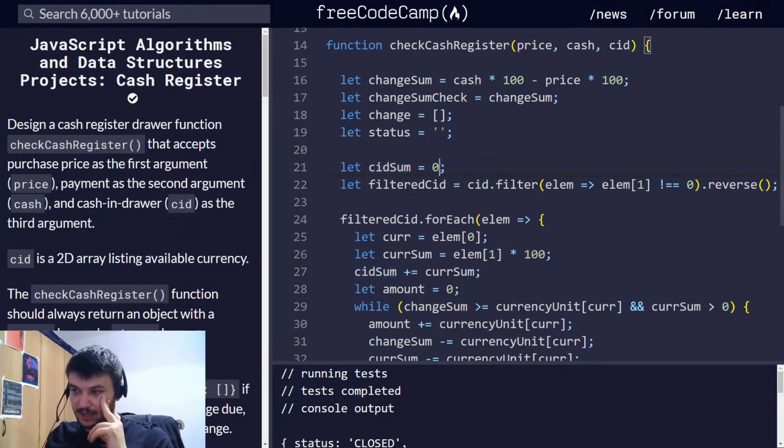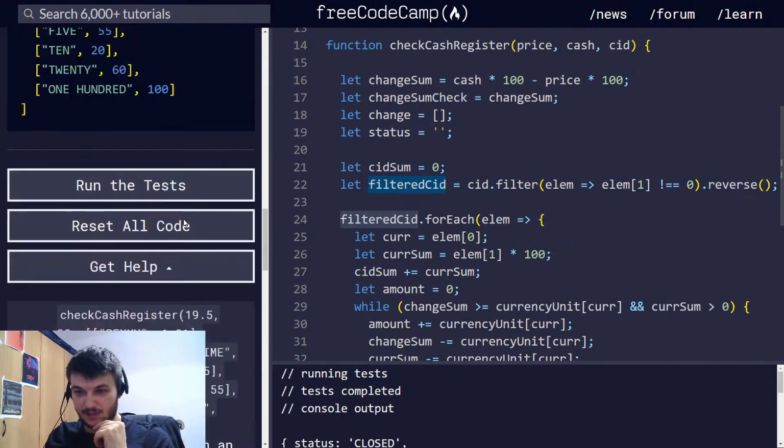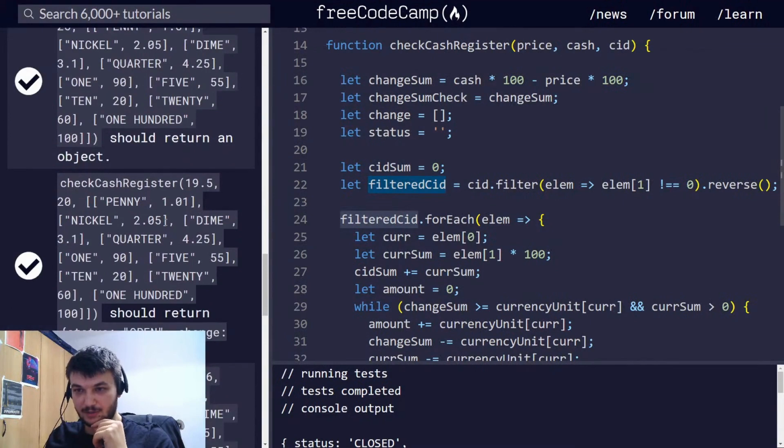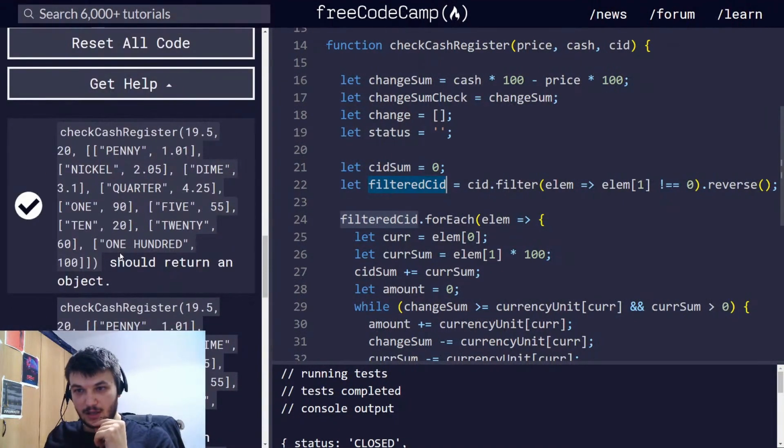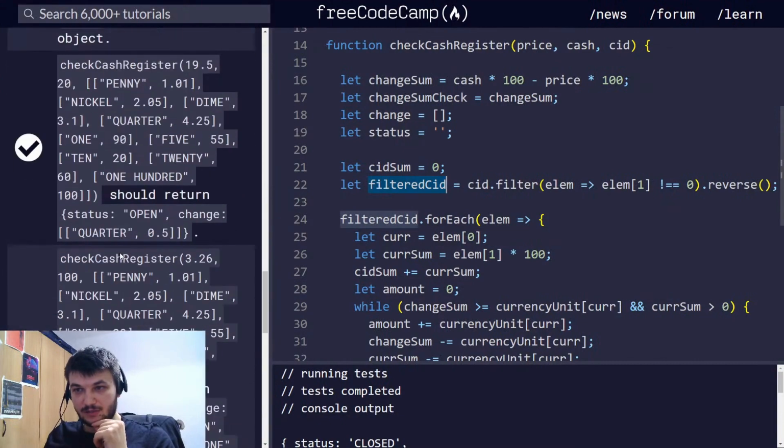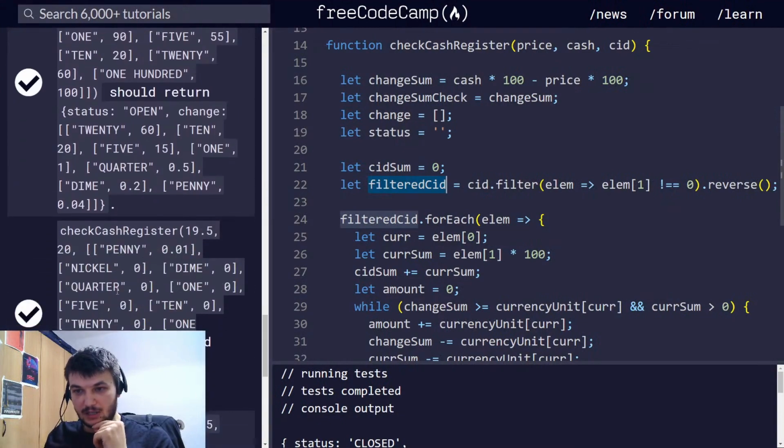the items to get the sum of everything in there. Now, filtered CID, I am filtering the cash in drawer, the CID array, because when you get the CID, as you can see here in some examples, you can also receive, yep, okay, right here. Here is a perfect example.